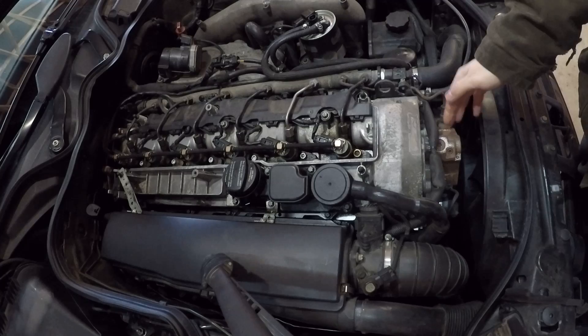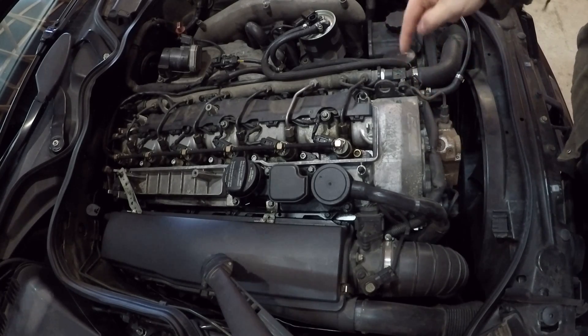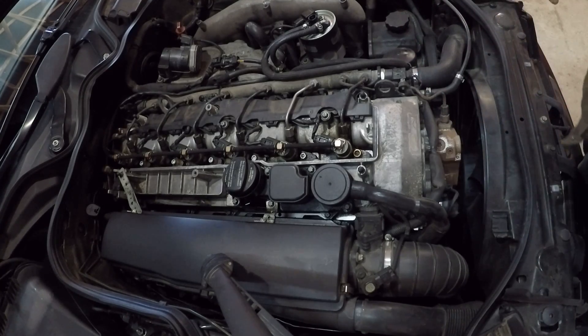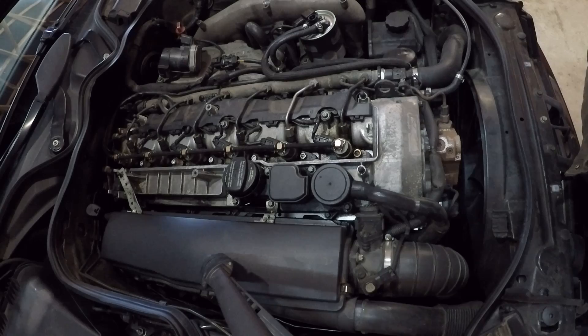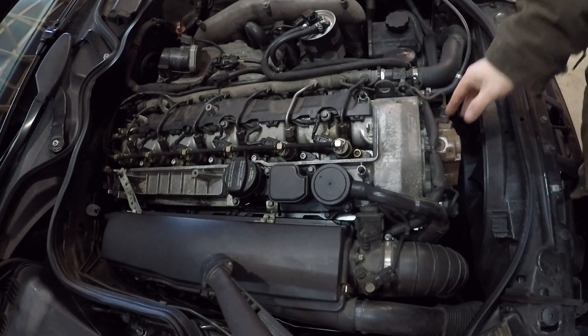The fuel pump has three pistons in it. It's driven by a central cam, which is driven off of the timing chain. That cam swings around and pushes those pistons up at different times in order to generate constant pressure. There's also a series of check valves in there, which are essentially just steel balls that seat against the cast iron housing of the pump.